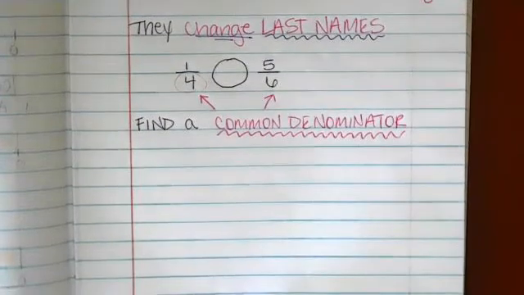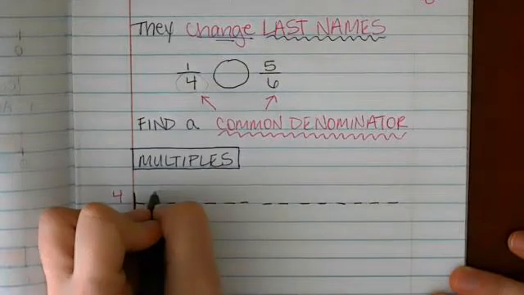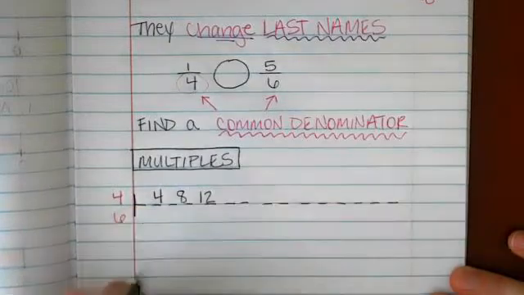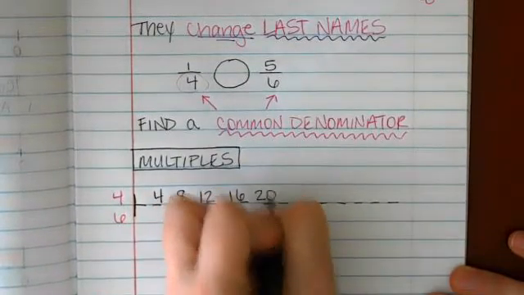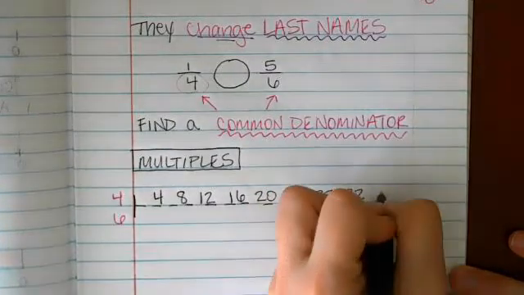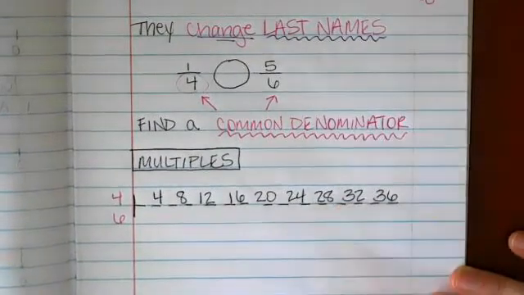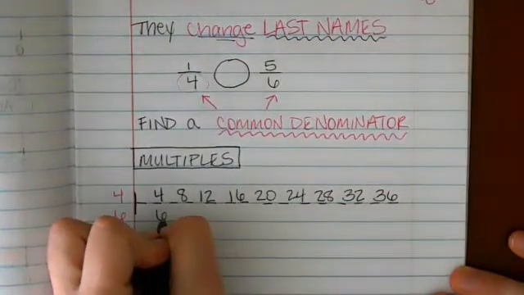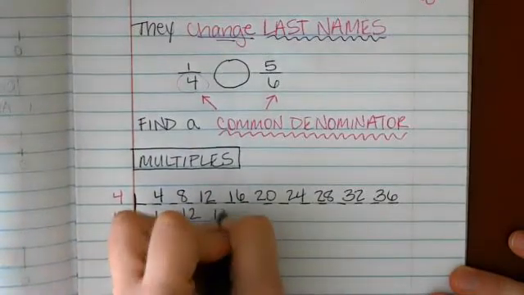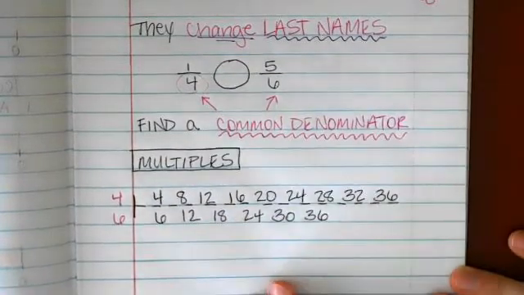So let's go ahead and see what that looks like. All right, so I'm going to do my multiples of 4. That means like 4 multiplied by 1. So 4 times 1 is 4. 4 multiplied by 2 is 8. 4 multiplied by 3 is 12. Multiplied by 4 is 16, 20, 24, 28, 32, 36, and then we can go to 40. But this is 4 multiplied by some other number to get our multiples. Just like I have 6 multiplied by 1 is 6, then I have 12, I have 18, 24, 30, 36, and I'm just going to go ahead and stop there.